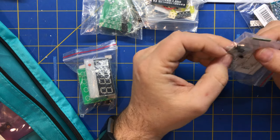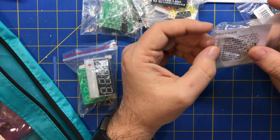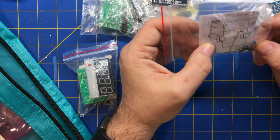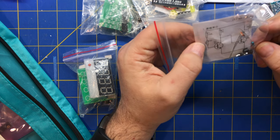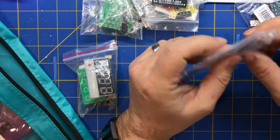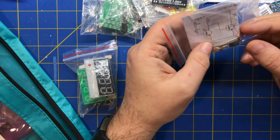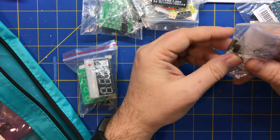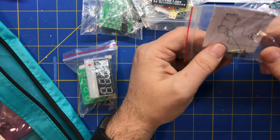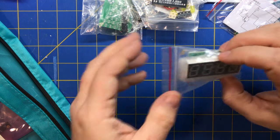This is some kind of timer output. Timer board, relay, a delay board, something like that, I think it is. I think it uses some kind of charge. No, there's no capacitors in there. Oh, this is a photocell. It's got a tiny little board in there. This is like a photocell trigger, transistor trigger. Something like that. Transistor switch.